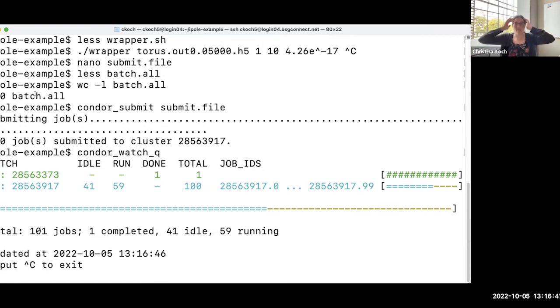So while we let jobs keep starting, I think these were all requesting 4 cores and a decent amount of memory. So this is not too bad in terms of startup. Questions about any of the features I walked through, anything anybody wants to see again in a little more detail? I went too fast through it.